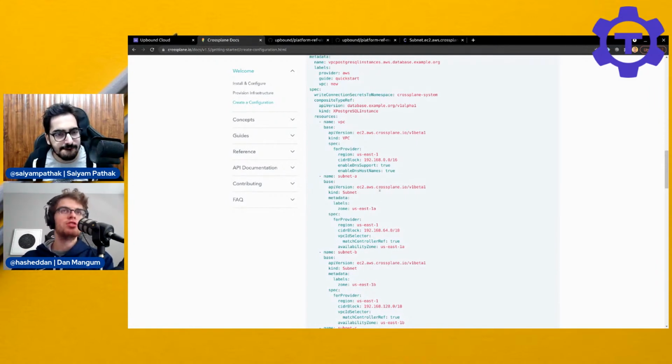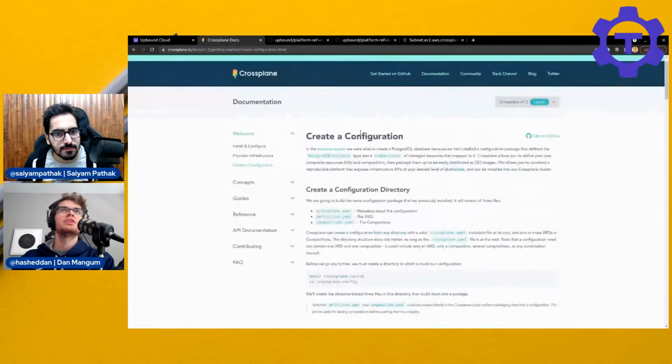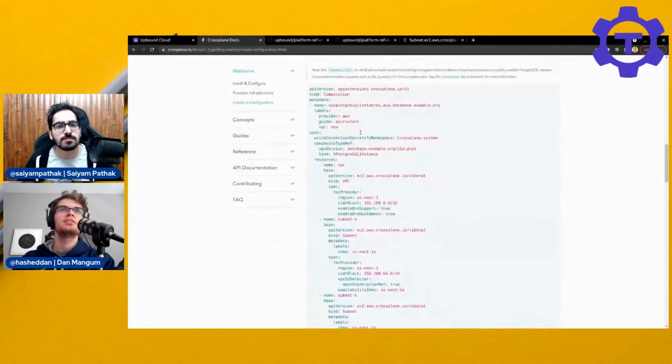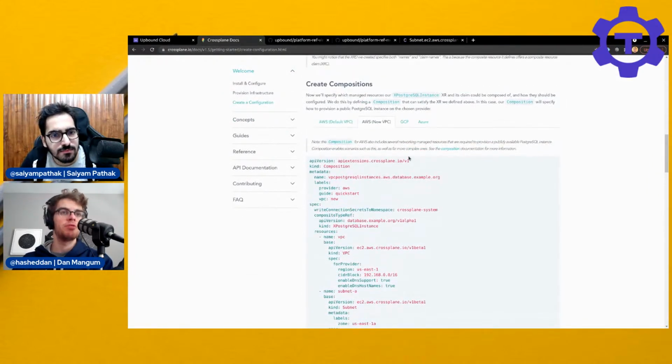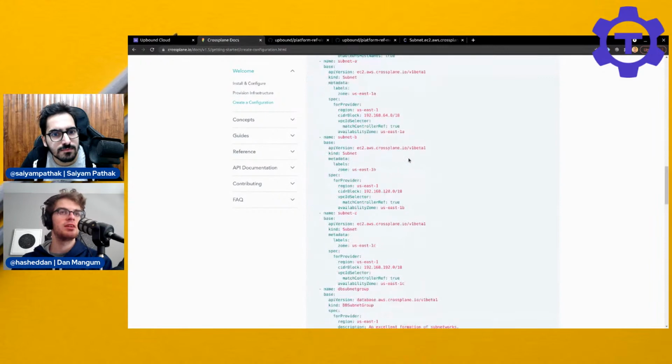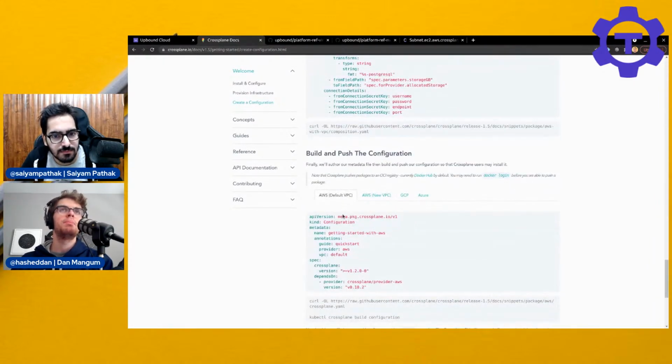One of the things you can do in Crossplane is take all these different resources and define some dependencies. So in this case, we'd want a dependency on provider AWS. We'd want that to be present in the cluster to be able to reconcile these resources. And you can build a package, which is just an OCI image with some YAML in it, essentially. And you can push that to any registry.